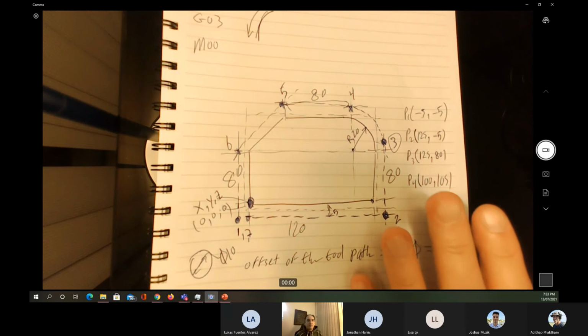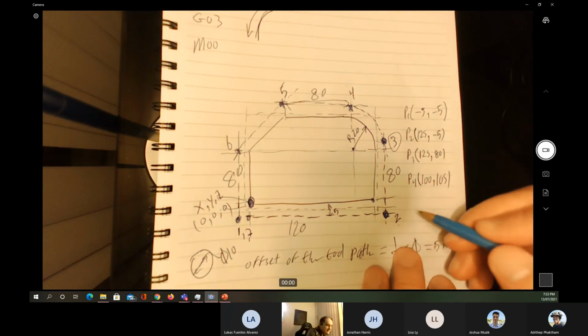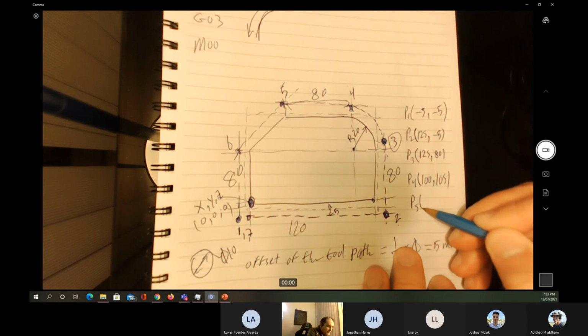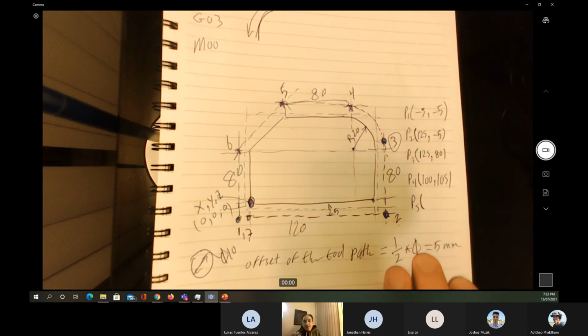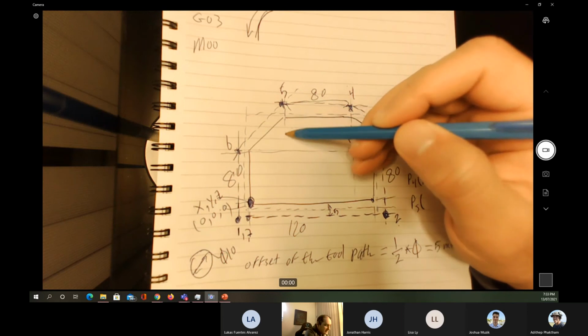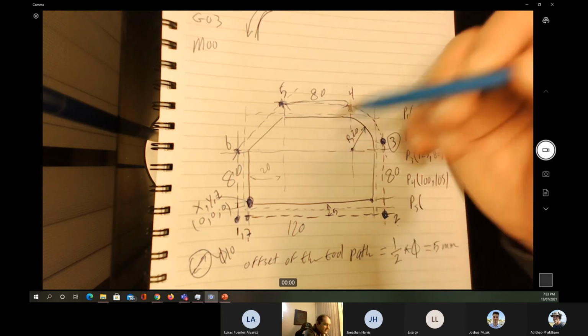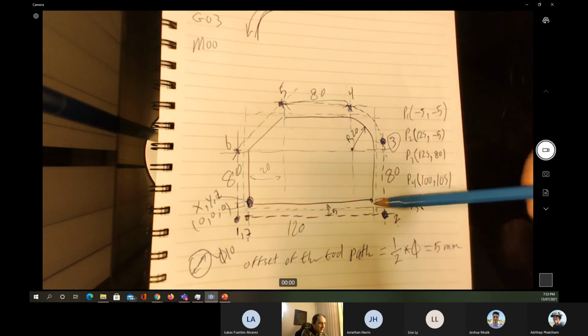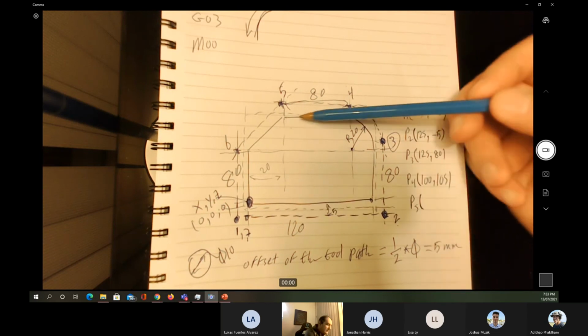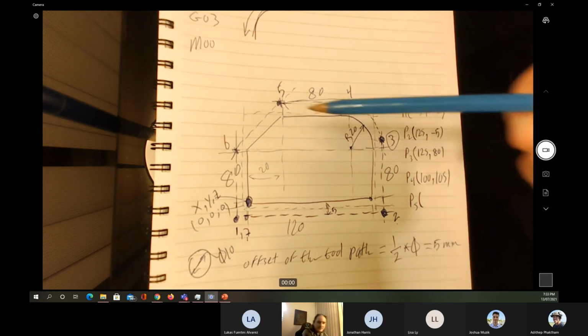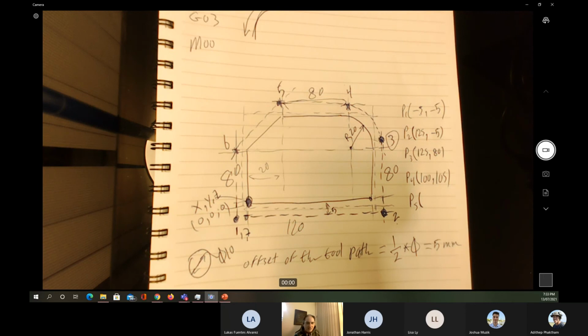Okay, now the point number 5, and now this is your turn, Lucas. Point number 5. Now the Y value is not changing. The X value will go back by 80 from the recent position. So this one is going to be about 20 millimeters back, because total is 120. We went back by 20. We went back by 80. So the X here is going to be equal to, Lucas, how much the X value is? What is the coordination of the point number 5?